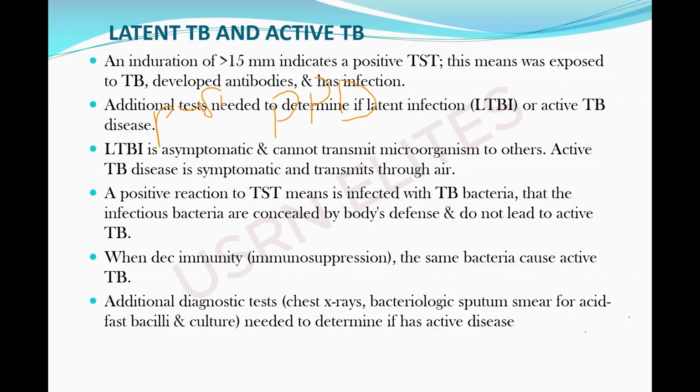I don't know if you understand me. Should I repeat that? Do you understand me, please? Thank you. So just get the NCLEX trick: if the person has had BCG already, or is positive for the tuberculin skin test or PPD, the next thing is either the chest X-ray or the IGRA. Any other question? That is what this slide is trying to say, and I think we've added one or two things here.